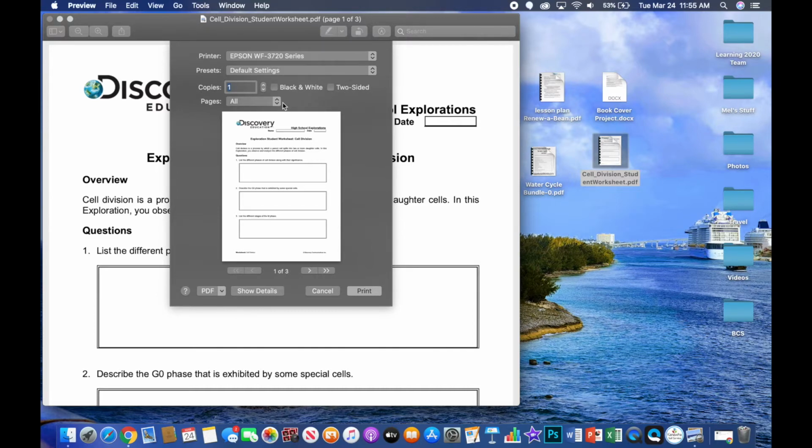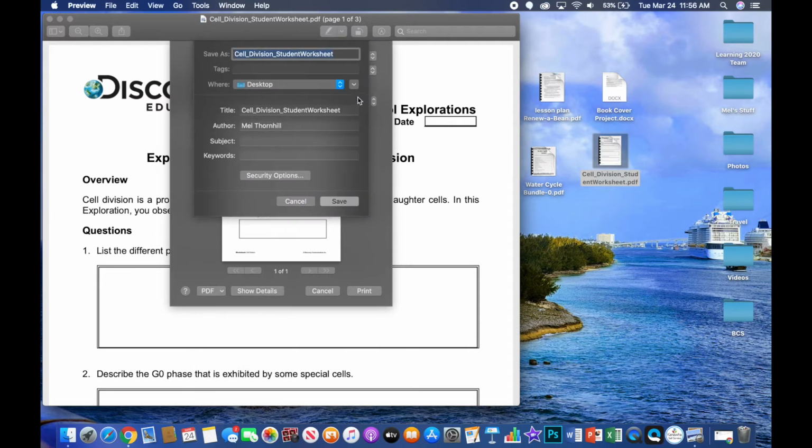But remember I said I only want page 1. So I'm going to come up here and change the range. So now it's from page 1 to page 1. And if I wanted page 1 and 2, I would change this right here. Now, don't hit print because it actually will print somewhere. What I'm going to do is come down here to where it says PDF, click that caret, and select Save as PDF.